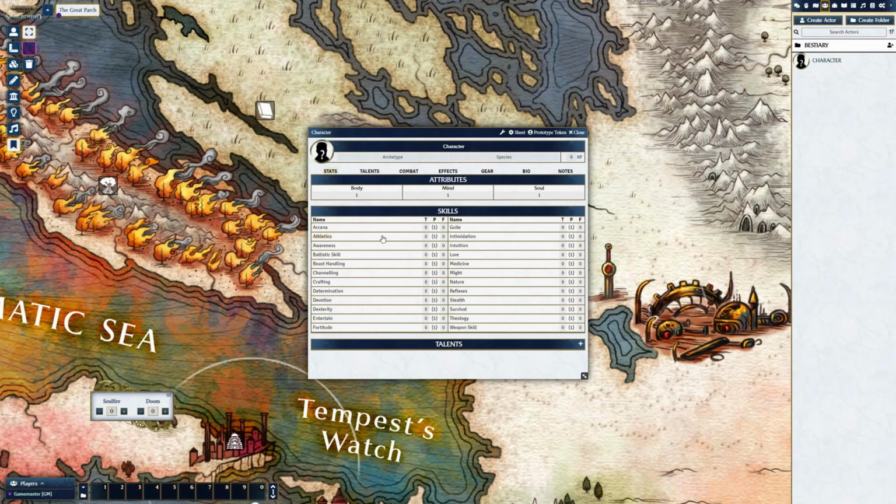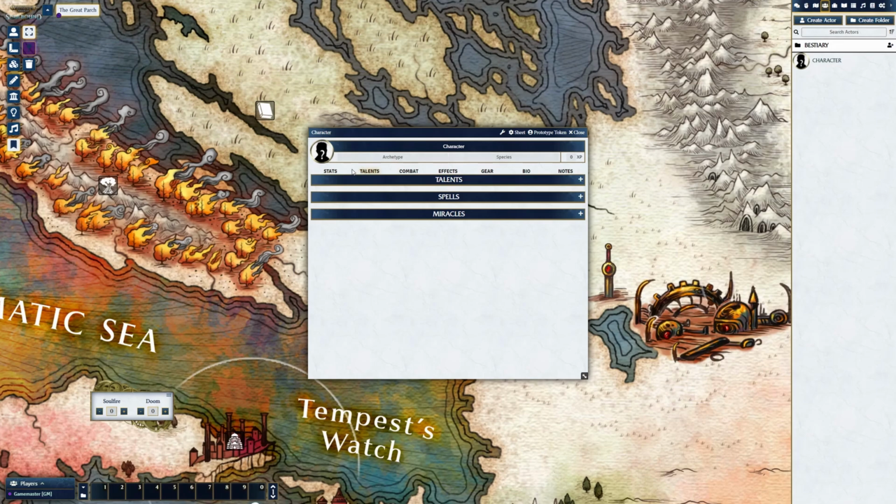In the main tab, it shows the basic stats of the character, as well as a list of talents. The stats consist of the attributes and skills of the character, where you can fill in training and focus for each skill. The P column shows the total pool value when using this skill, which we'll get into shortly.